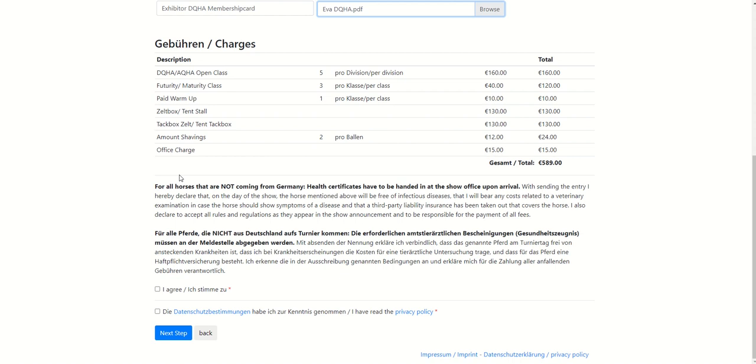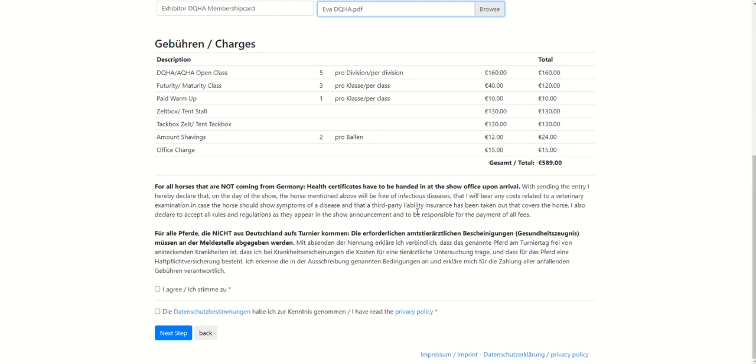And the horse has to be free of infectious diseases, and it has to have insurance, and you also have to declare that you accept all rules and regulations as they appear in the show announcement, which includes all regulations during the Corona pandemic.